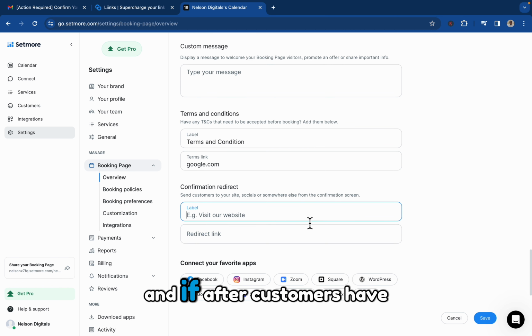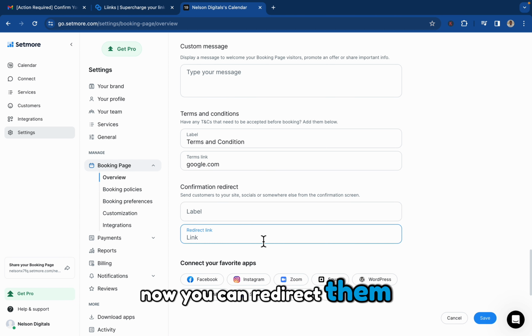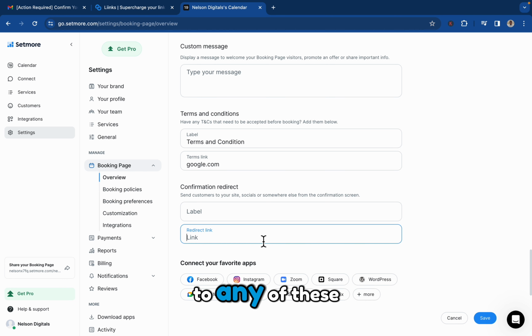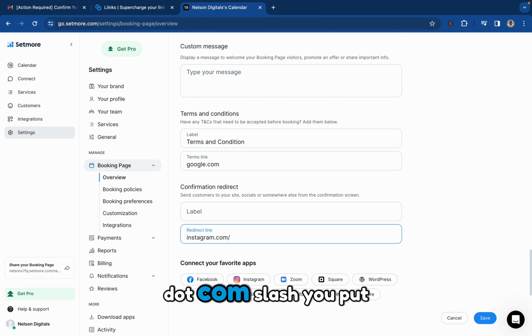And if after customers have visited your website, now you can redirect them to any of these. You can redirect them to your Instagram, redirect them to your Facebook. So you can put in instagram.com/ you put in the business name you want.